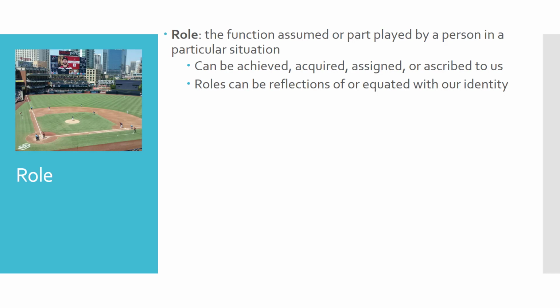R in BART stands for role. This is the function, assumed, or part played by someone in a particular situation. Now, roles can be achieved, acquired, assigned, or even ascribed to us. Roles can range from moments in time to a lifetime, and they can be a reflection or equated with our identity. For instance, my educator role is deeply ingrained in part of my professional identity.